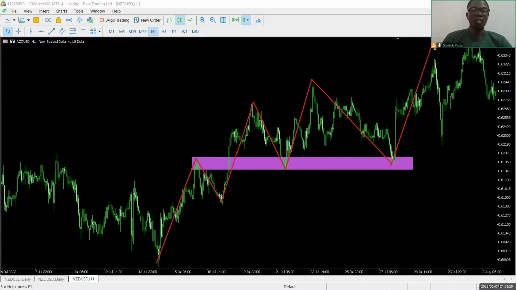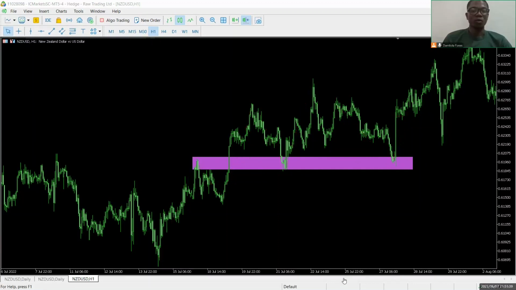a good buy trade right here. Okay, this is a good buy trade for us. As soon as we saw prices respect this support zone, maybe after a bullish presence around here, it could be a good buy entry for us, and we could have bought prices and made some money at a respectance of a support zone right here.